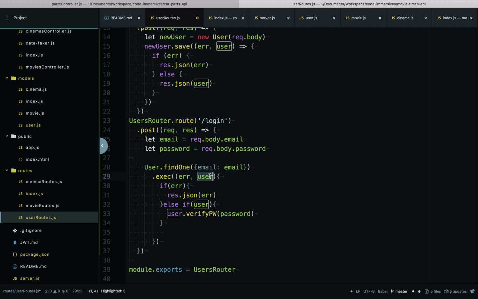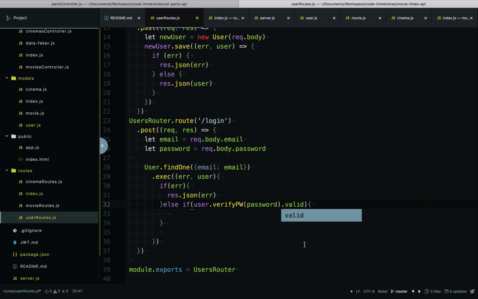So this error object will be fulfilled if a user does not exist. Send it back to the client. So our next check is to see if this is valid. Because this sends back what? A Boolean. Or no, it sends back an object actually.